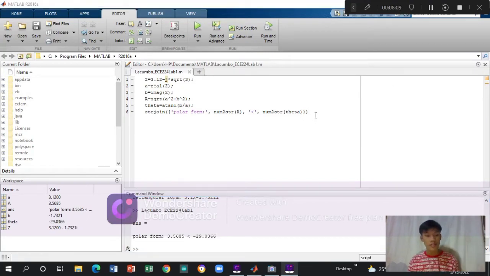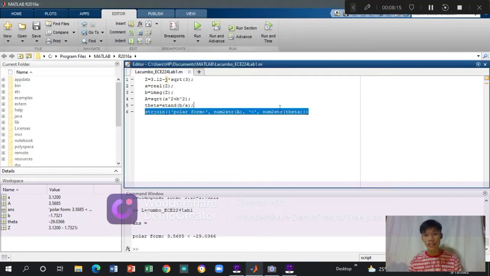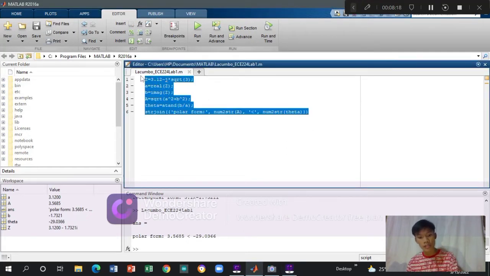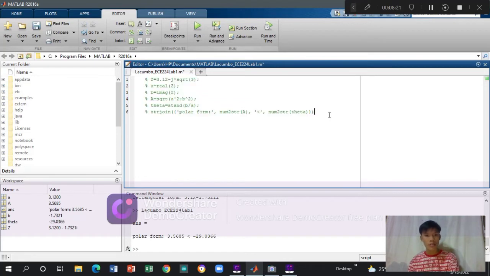To perform another series of codes, we will just highlight these codes and press Control R. And that's it. Enter, enter. We need to have a separating space so that we can identify the end and the start of each group of codes.